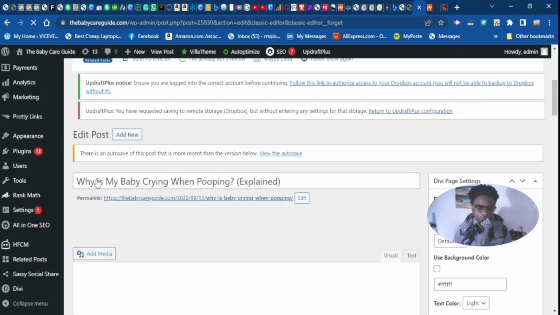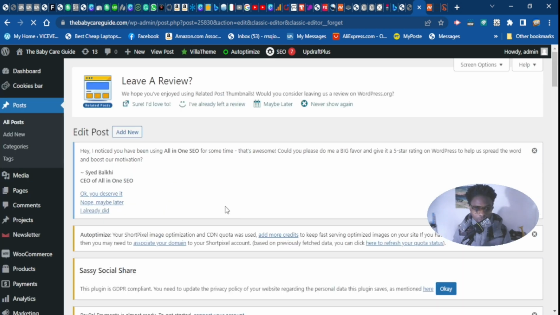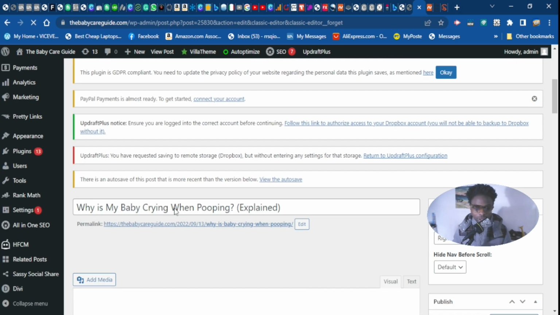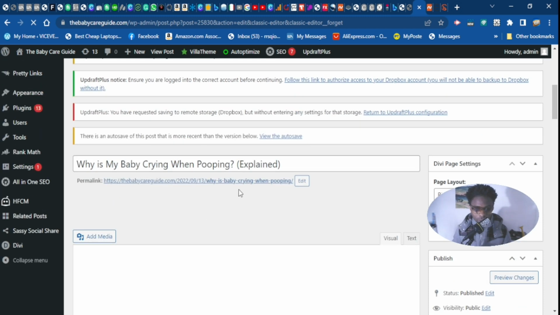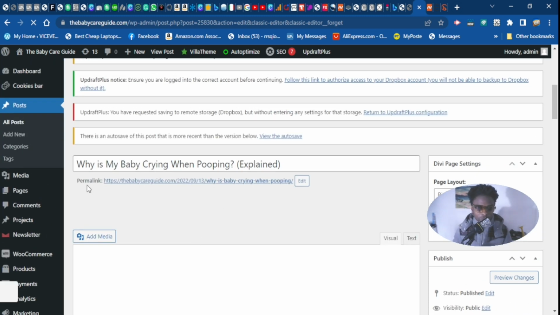So make sure you tweak the title, but make sure the title is not different from what the blog is all about. As for the permanent link, you want to leave the URL like this. The URL is what Google and other search engines use to find your blog. So you want to leave the URL alone.